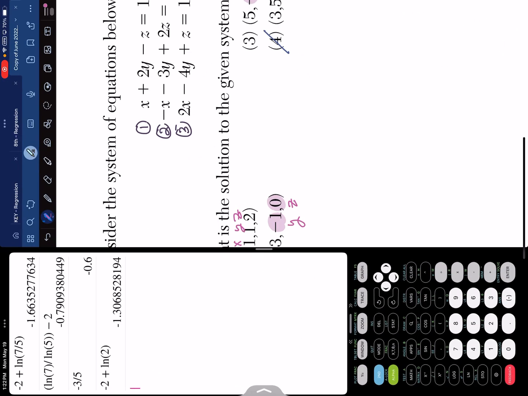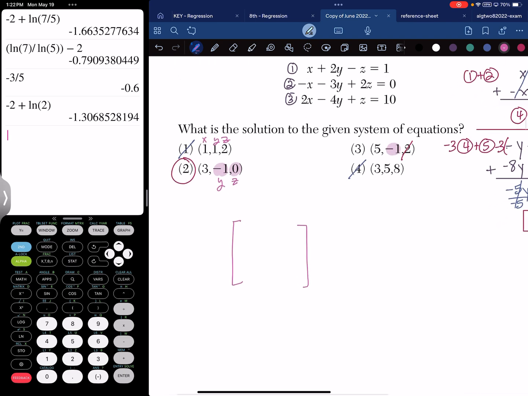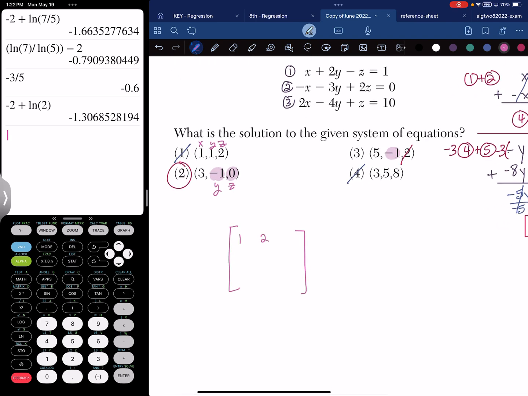Or the final method is by using what is called a matrix. What you do is you take the coefficients on each one of the variables and put them into a 3 by 3 matrix. So I'm just rewriting the coefficients in a matrix here. Now the way that we get a matrix on our calculators is by hitting alpha zoom. Now it's a 3 row by 3 column.